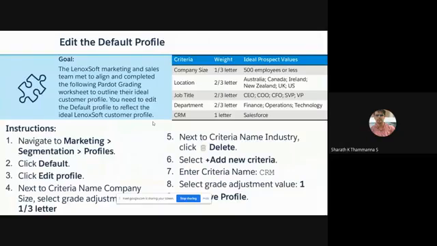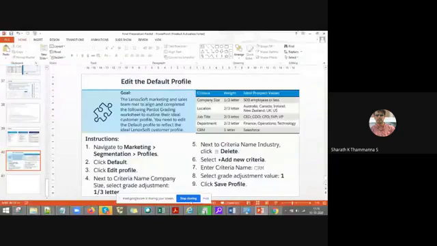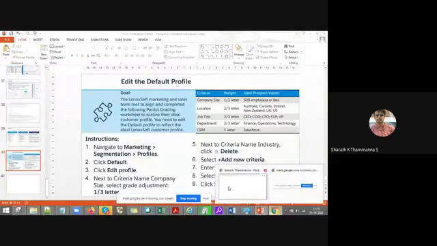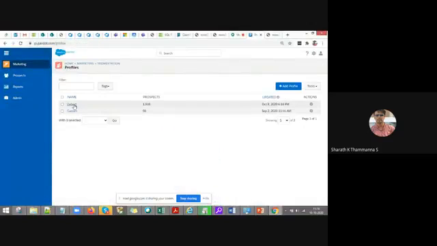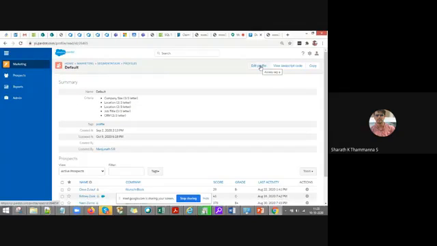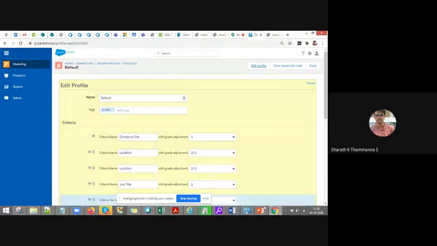I'm going to show how the default profile is going to update. Yes, this is the default profile and the custom profile. Based on requirement, if you want, you can create one.